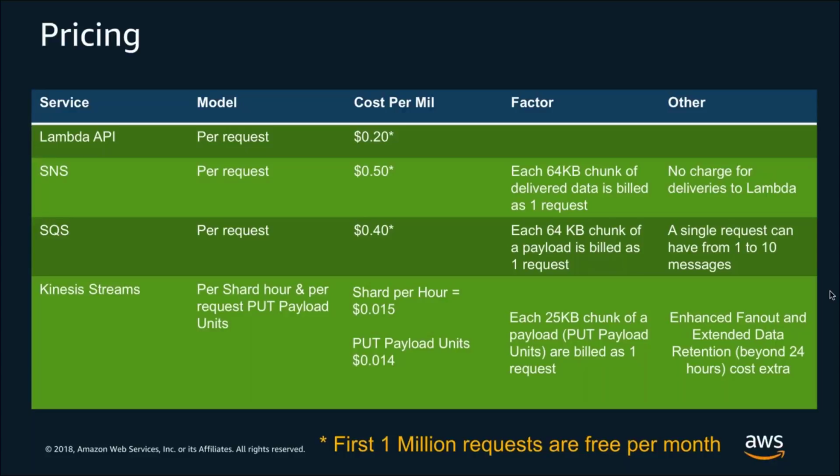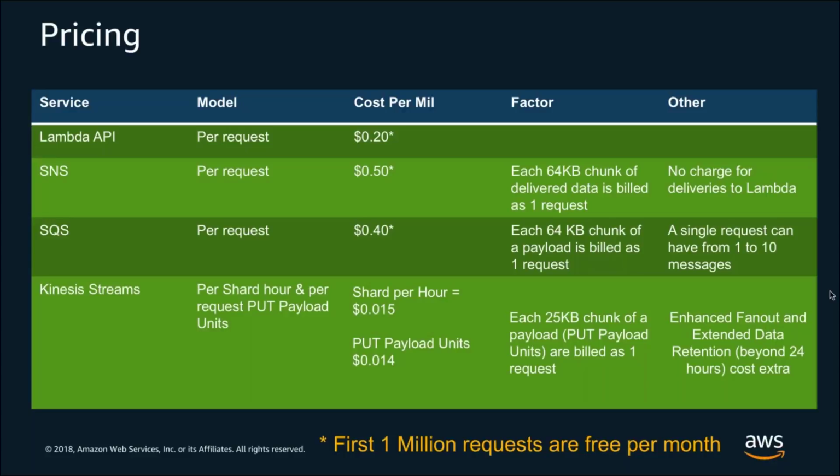Now, one thing that I did not put into here is that for Lambda, you also end up paying for the overall Lambda service itself. In this case, that is a factor based on the amount of memory that you've configured your Lambda function for times the duration of execution. In this case, I was focused really primarily just on the cost for the invoking service itself.